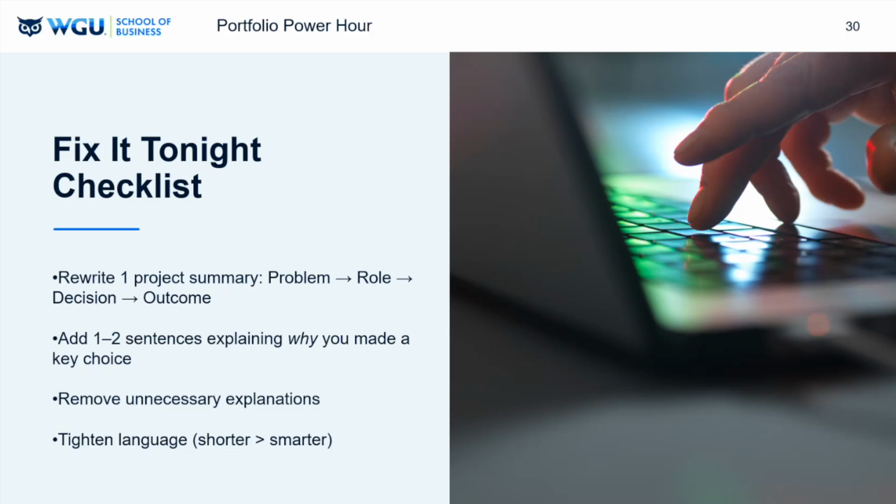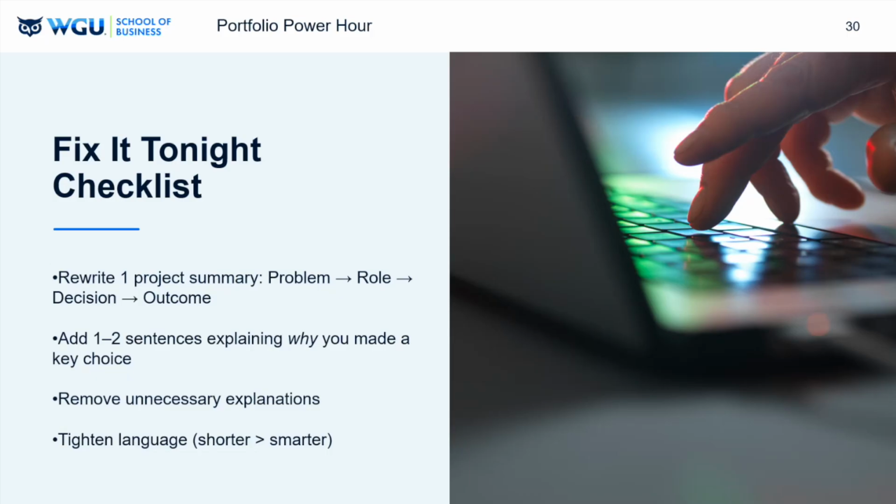Is there something in your portfolio that you could rewrite tonight that could be a little bit more clear? And then add 1 or 2 sentences explaining why you made a key choice. Not just used Figma, but really explain the thinking behind the process.